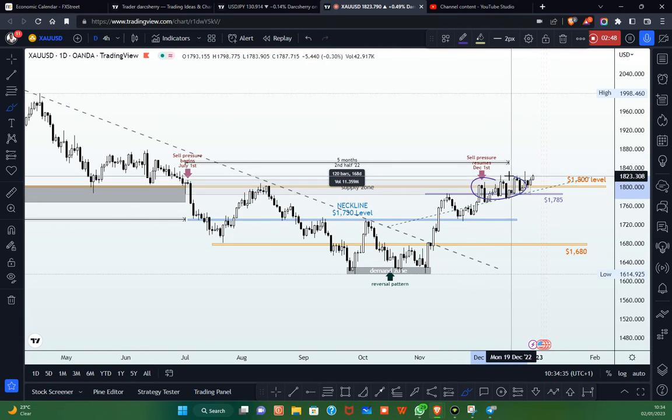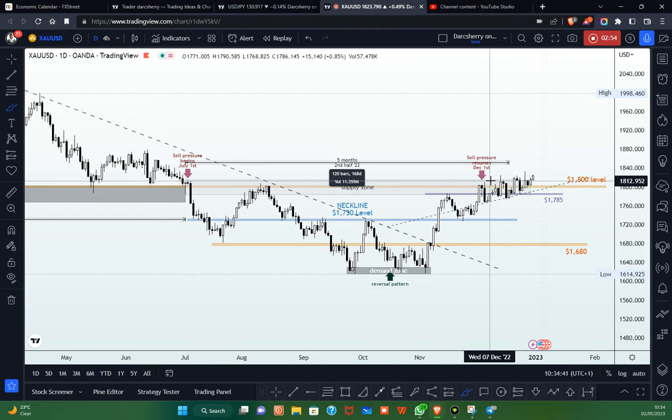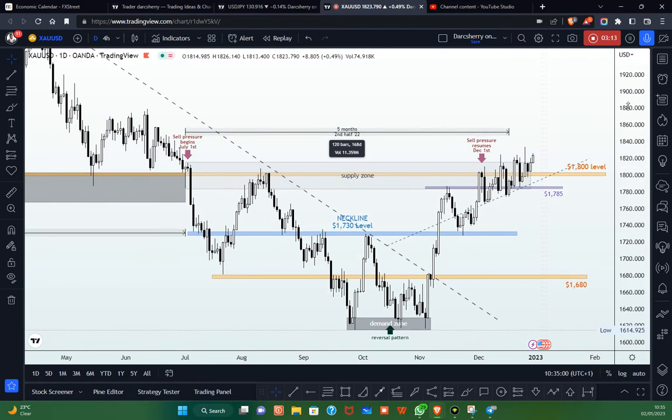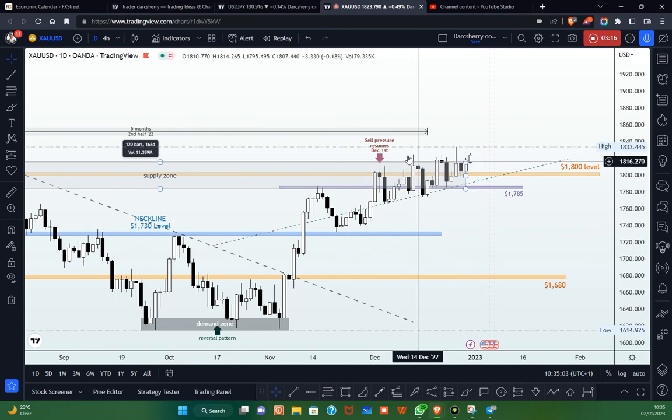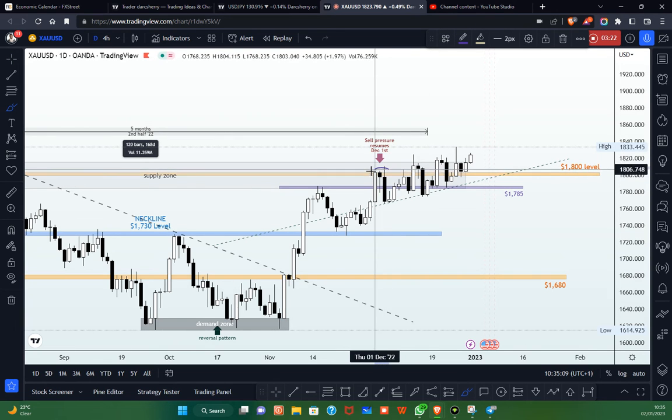And as soon as price got into that area, we saw a huge consolidation phase which lasted a whole month to give us a clue that there is an indecision in that market at a particular point in time, as participants are not sure if it's going to be the right time, if it's going to be cheap enough to buy the XAUUSD at that 1,800 level. And if we zoom in closely into what has happened in the last month, we can see that we have been witnessing some tussle between the buyers and sellers around the 1,800 level. So there has been a fight for the 1,800 level.